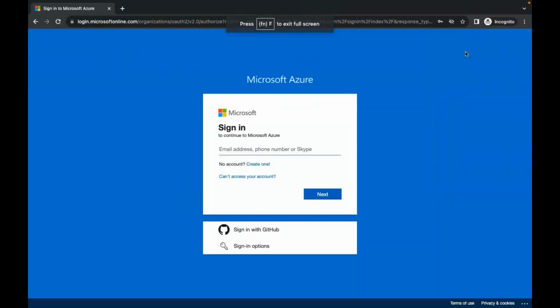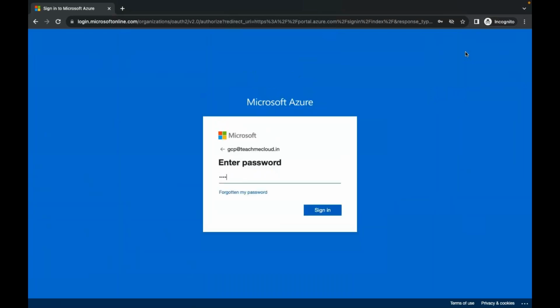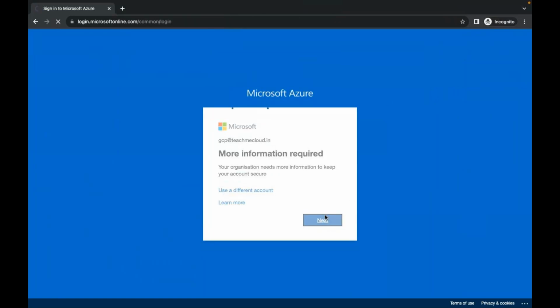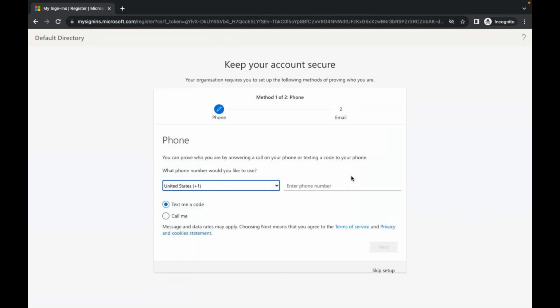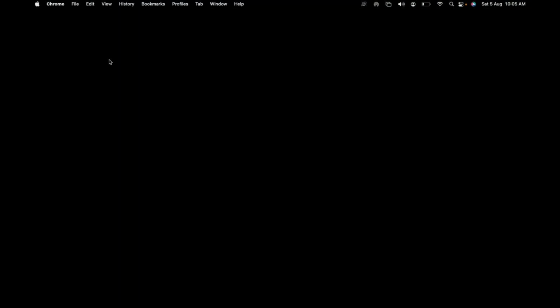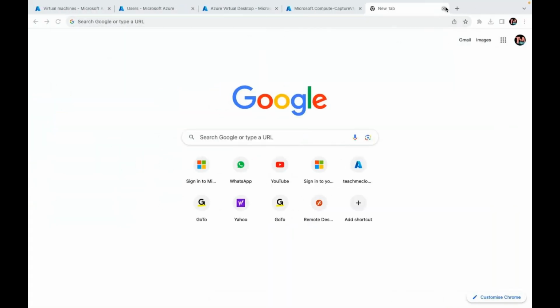Portal.azure.com, GCP at teachmecloud.in, and try to log in. Fine. User ID and password both are correct. I'm just going to proceed and create the AVD host pool.